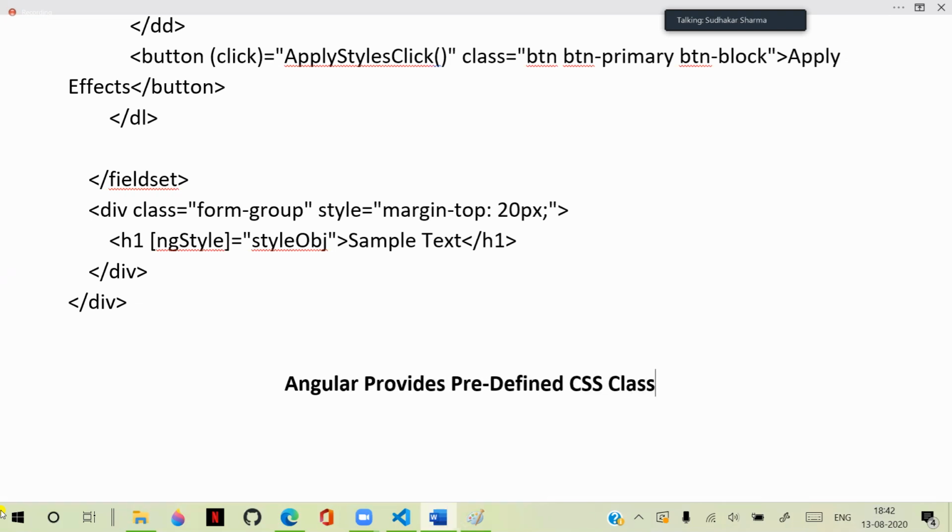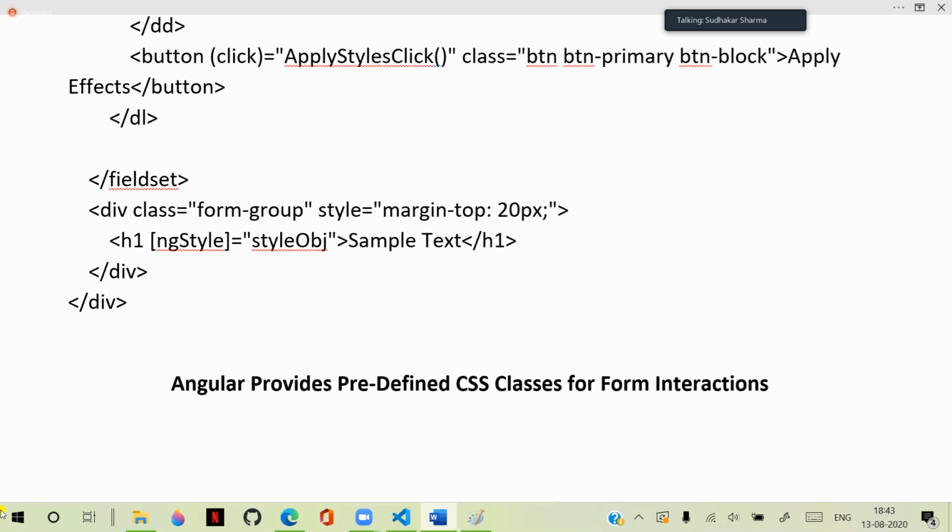Angular provides predefined CSS classes for form interactions. Actually, these can apply effects according to the form states and input states. That means form state and input state, form interactions. These predefined classes work based on form interactions.